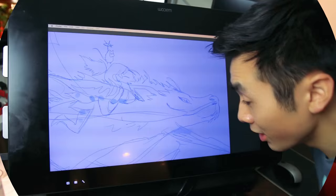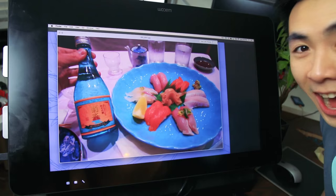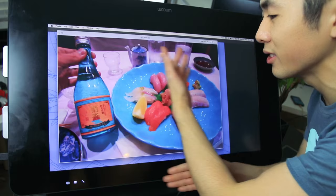Welcome back. Yes, that was delicious. It was worth every penny. We took a picture of it and we got this. Sushi and sake. I look for complexity, vibrant palette, all these textures and things. So let's see what we come up with.